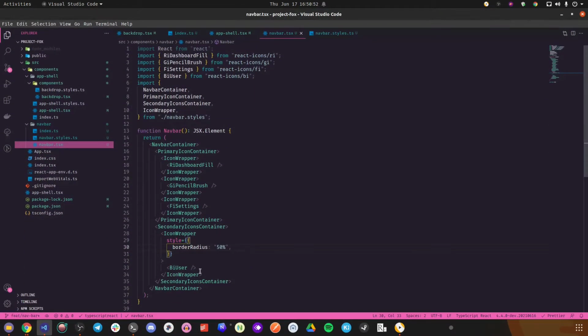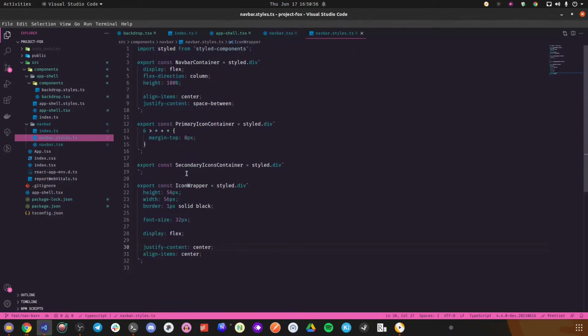Yeah, and we get this nice circular thing. Yep. We also want border radius on the other items that we have. So the icon wrapper will have a border radius of, let's say, 6 pixels. Sorry, this will be this, because this is CSS and that was an object in React.